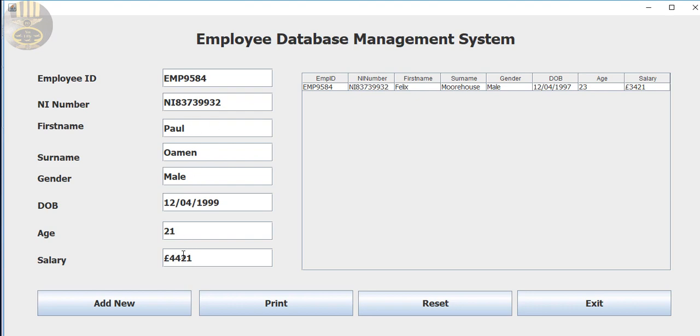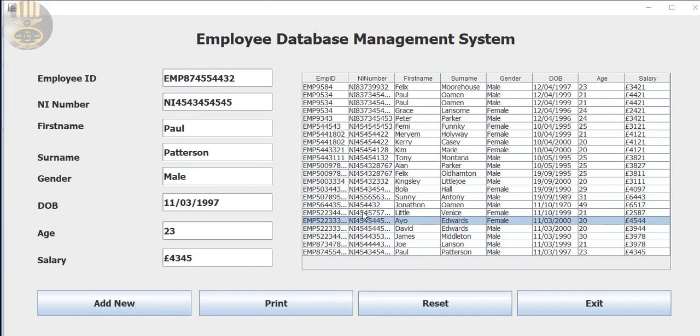There we go. And NINumber there, and just add that. Yeah. And that's how you create your own employee database management system using Java Eclipse.